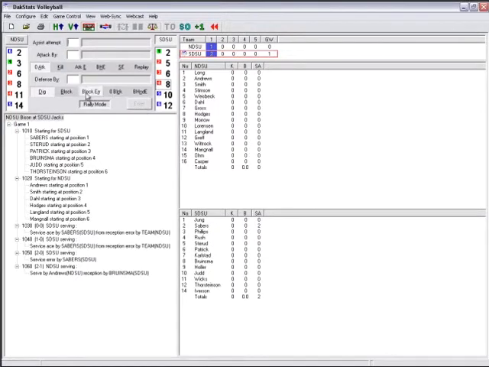Enter the player who set the ball and then enter the player who attacked the ball. Next, select the type of attack. Choose zero attack if the attack did not end the play but was dug by the defense. Choose kill if the attack was unreturned by the opposition or led directly to a block error. Click or press Enter to record the point.